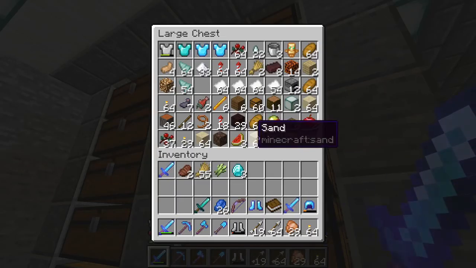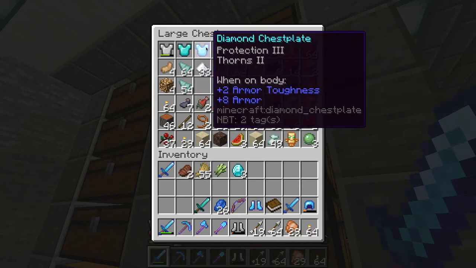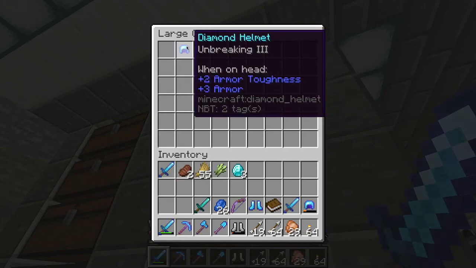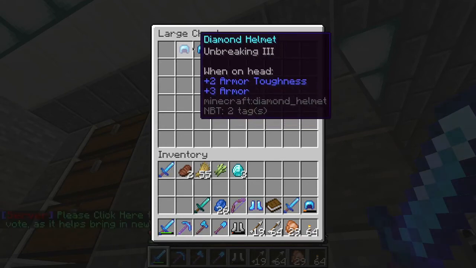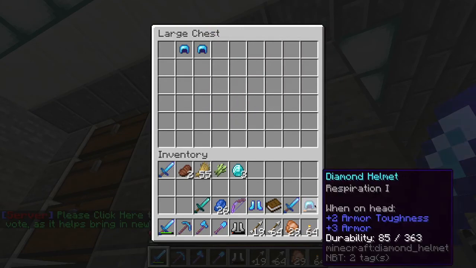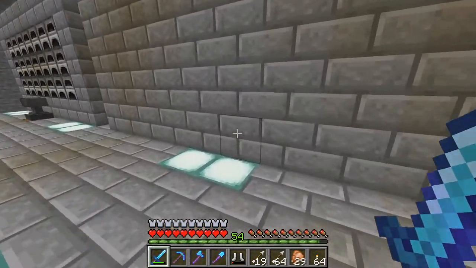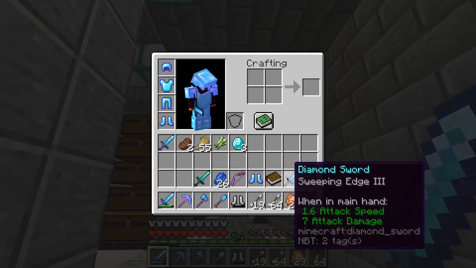Yeah, but I'm pretty sure, yeah, see, we don't need these. We don't need any more helmets. Protection 3, Unbreaking 3. So, yeah, I believe we can get the best helmet once we get, I forgot what it's called, like Respiration and Aqua Affinity. I don't know, there's so many enchantments, dude. But once this is fully done, we're gonna be freaking stoked, dude. We're gonna be so strong.